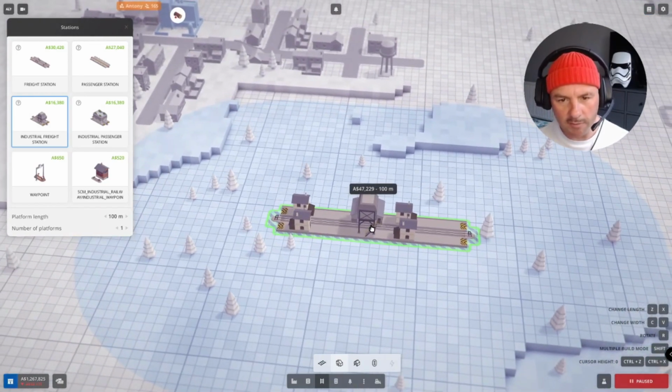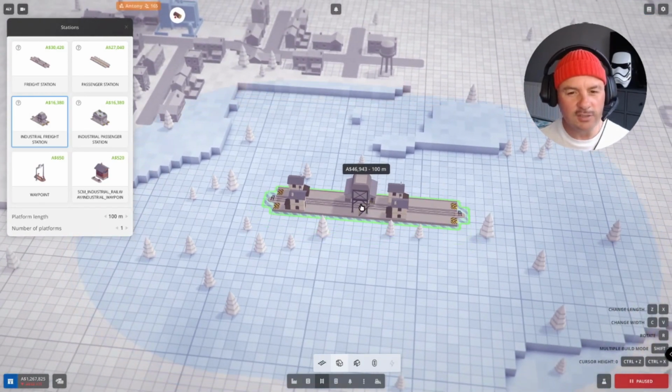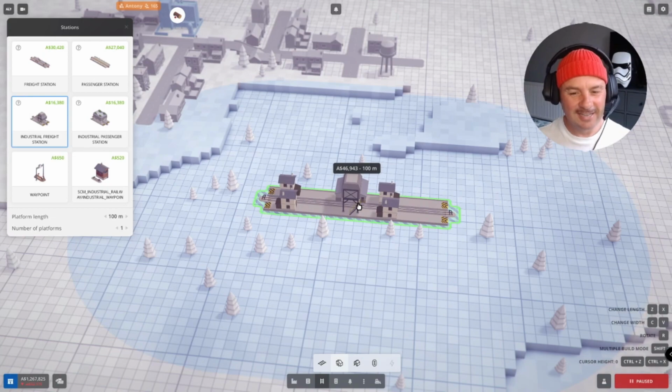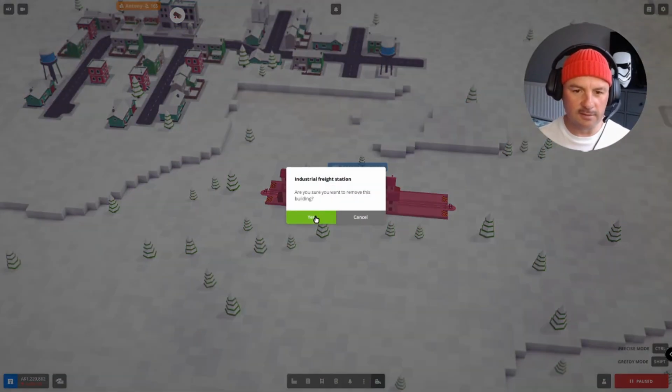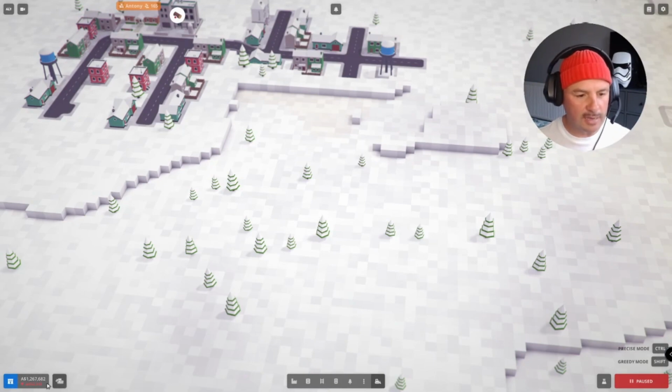I'm on pause here, so if I was to place him, he's 47,000. Let's just test this theory. Place him and get rid of him. 47,000 back. Okay, so that is quite good. I think, did I lose a little bit there? No, I don't think I did. Just don't know where our money went. Oh, from me clearing this. Brilliant.